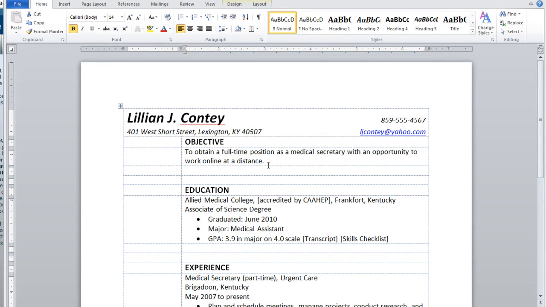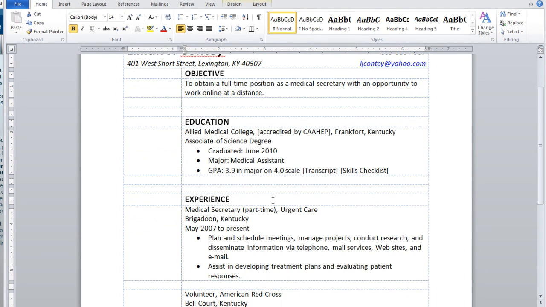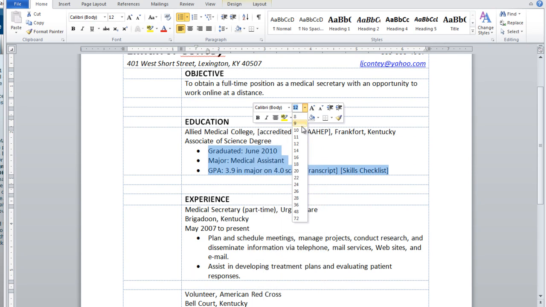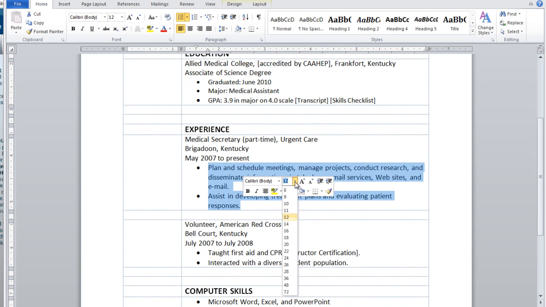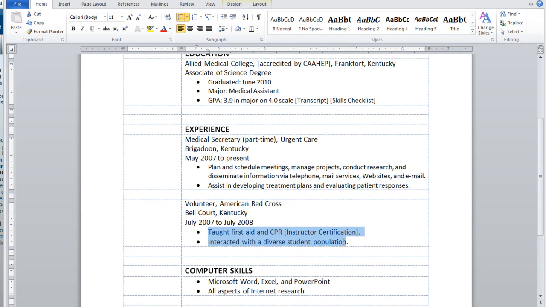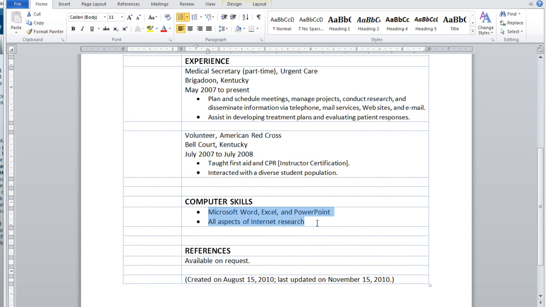Now we turn the page to 186 and we begin with item 7. Select all bulleted items and change the font to Calibri 11 point. Okay, under Education we have our first group of bulleted items. I'm going to select all of them and change to 11 point font. Under Experience we have 2, and in 2 places, and under Computer Skills we have 2 bulleted items.